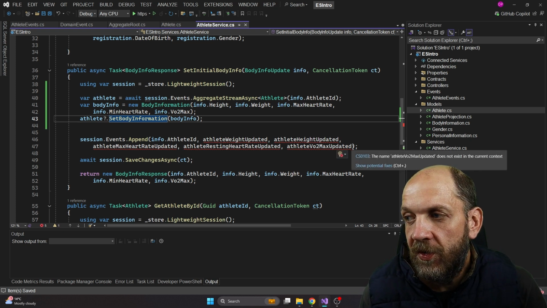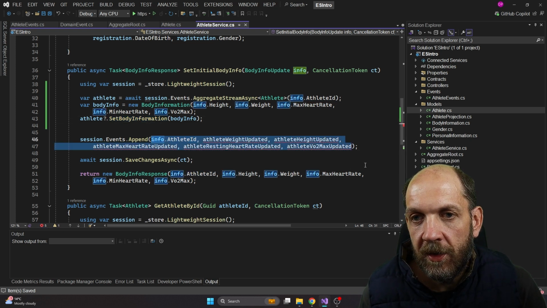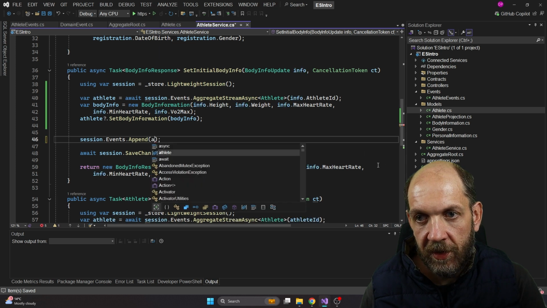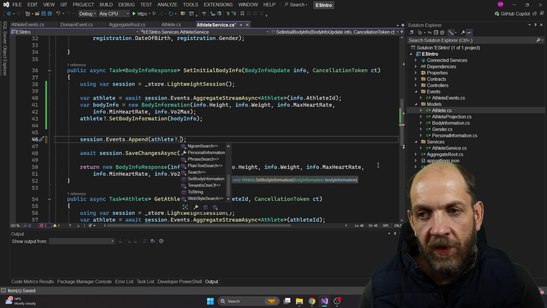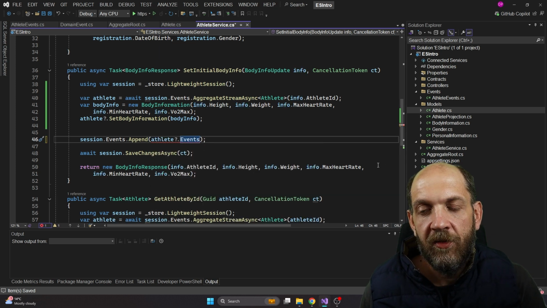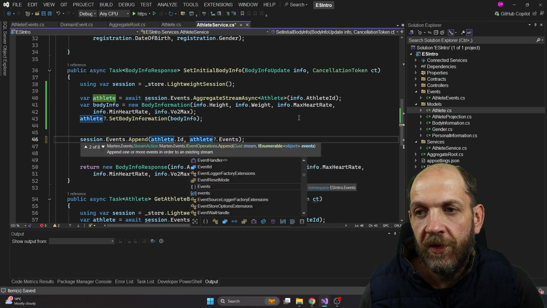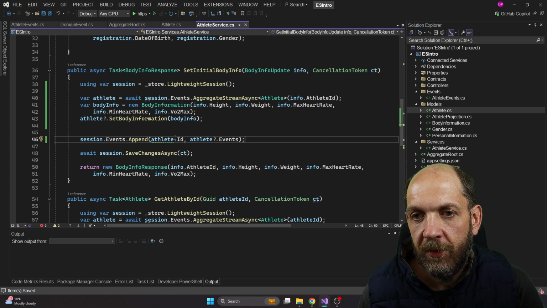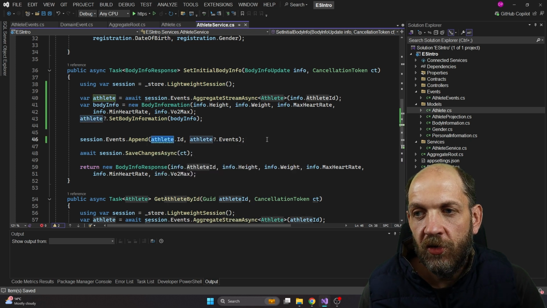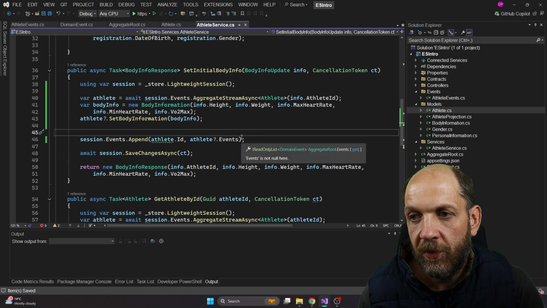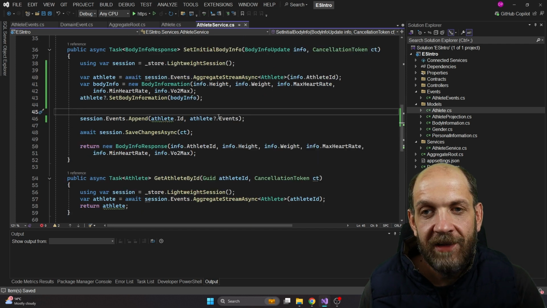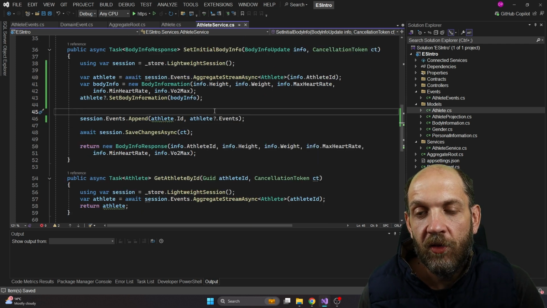So what we can do instead is simply come back here and have here the athlete. And if it's not null, we have here these events. And obviously we also need to specify the athlete.id because we first need to specify the identifier for the stream. But if we get this far, this shouldn't be nullable. Obviously, we would just need to add a check here, but I will avoid it right now. And we just provide the events. And this is how we do this.